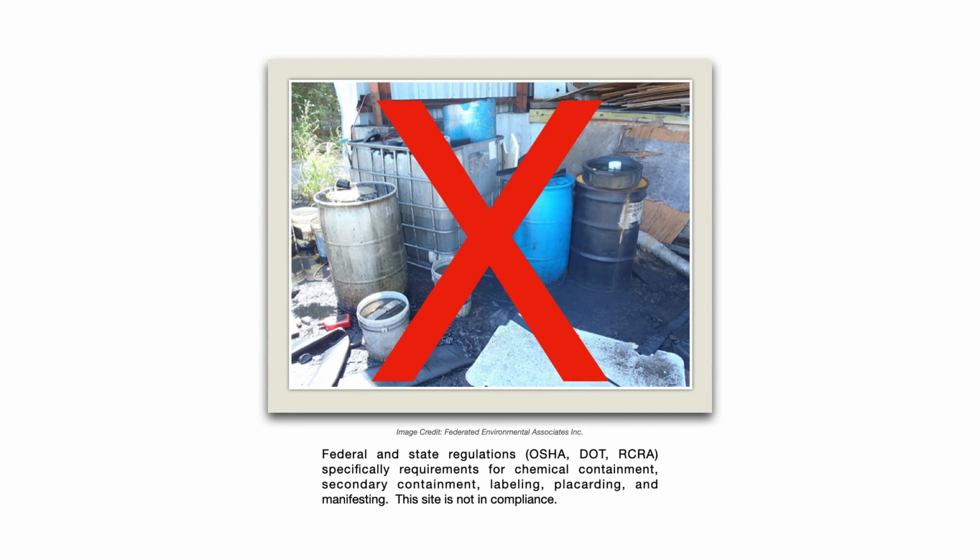So this is an image of a violation at a job site where you can see things are not labeled. They're outside. The buckets are full of oil and rainwater. This is a huge violation. This is a no-no. Everything should be covered and labeled properly, again, to meet OSHA and DOT and RCRA regulations. Conducting a regular walk-around inspection of your facility can help ensure everything is properly labeled and stored.